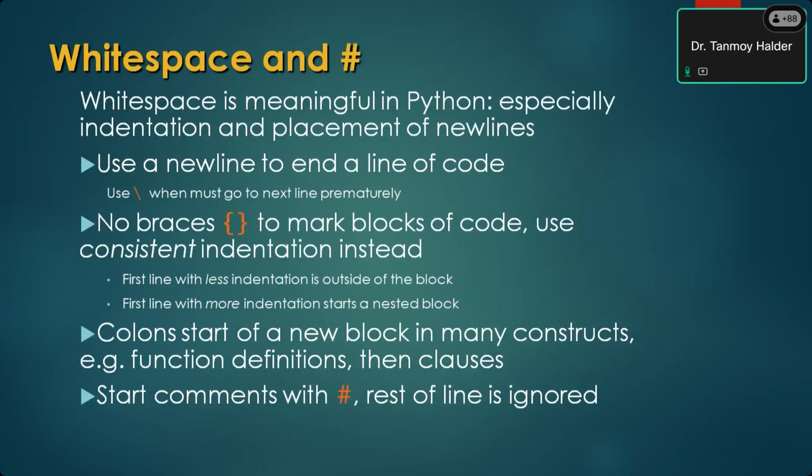White space or indentation, I have already discussed. White space means indentation. This is required for starting a block. No concept of curly brackets. Curly brackets we cannot use here. And the hash symbol we use to block a particular line. If I want that particular line to not be in function, I want to block it, so I can use the hash.